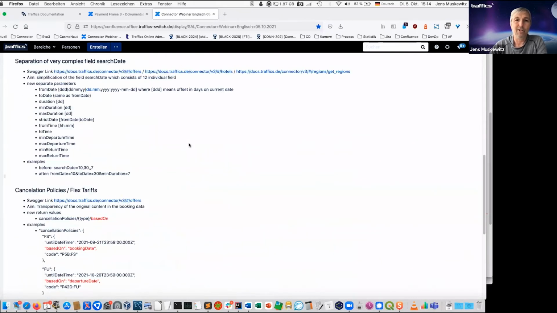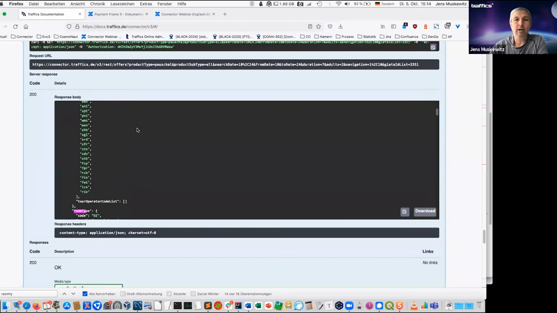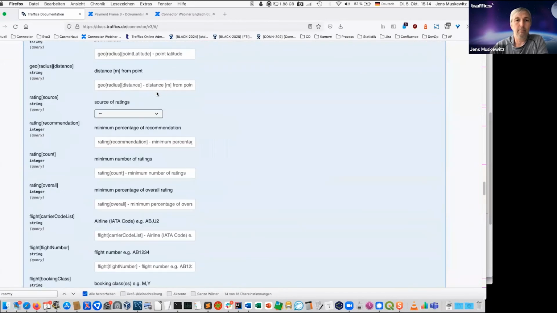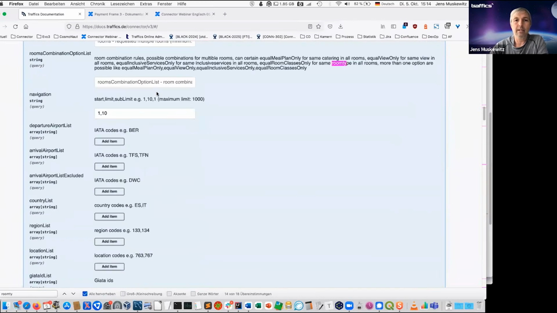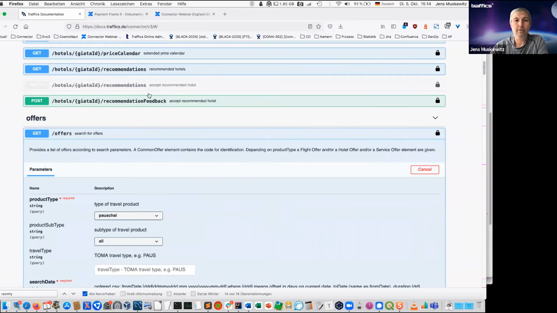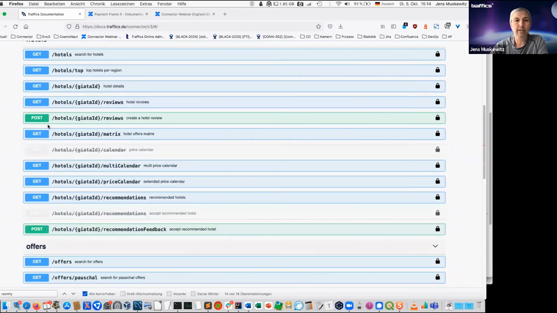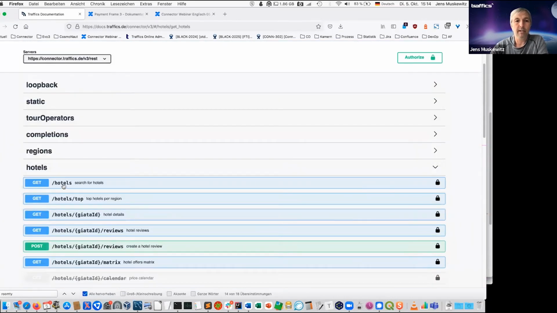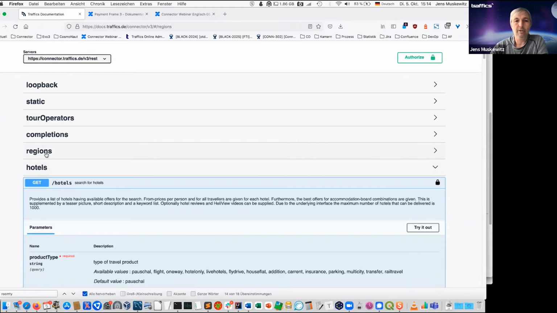Yeah, searchDate. One of our beloved fields, which contains more information than really expected. So we have a parameter searchDate on the connector. Let's go at the beginning. It's, by the way, in all of those typical requests. So it's in offers, you find it in hotels, and also in regions.